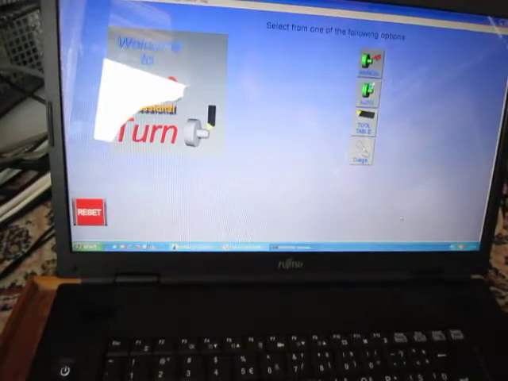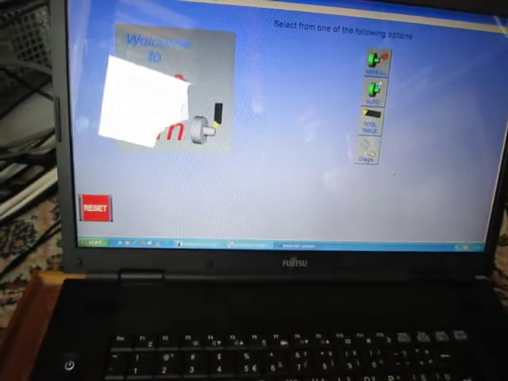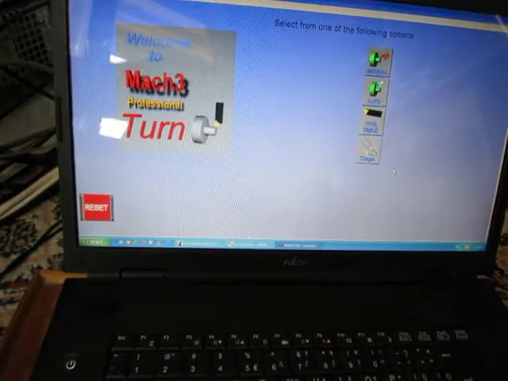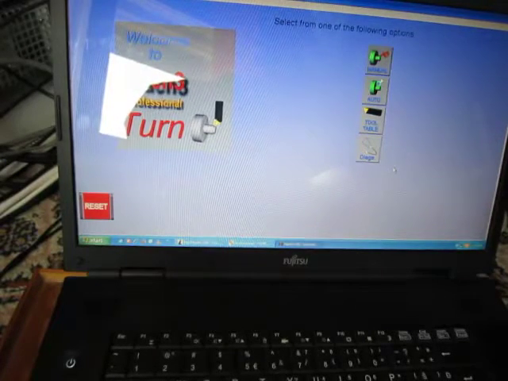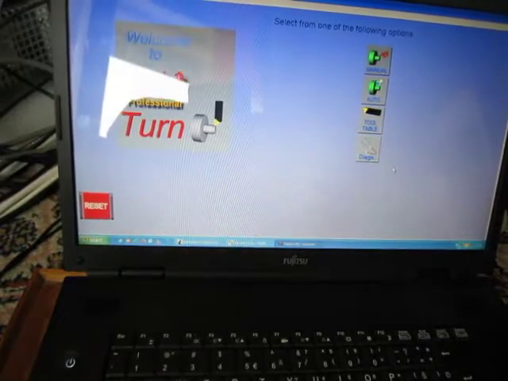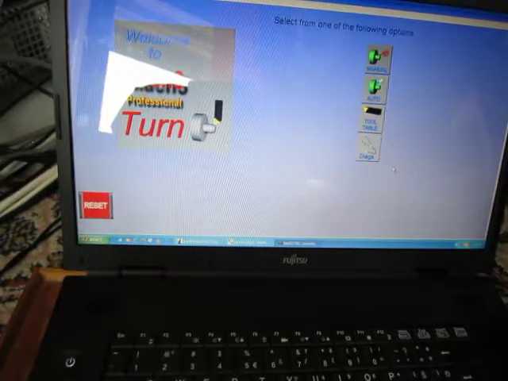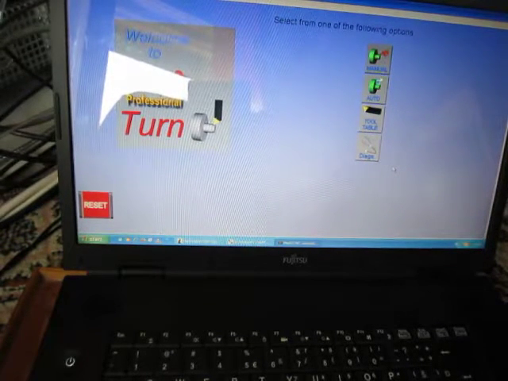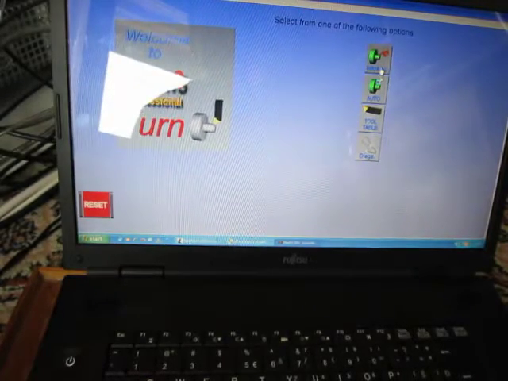So, quit mode. I disconnected all drives. So, X-axis, turret. Okay. Manual.